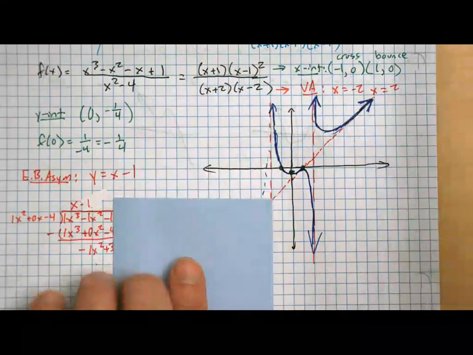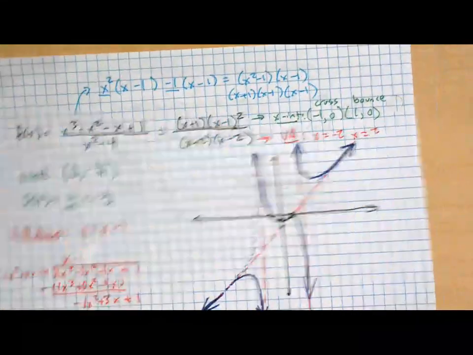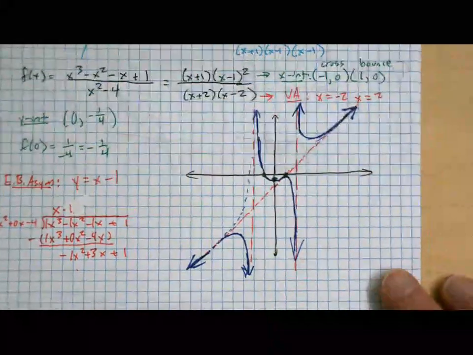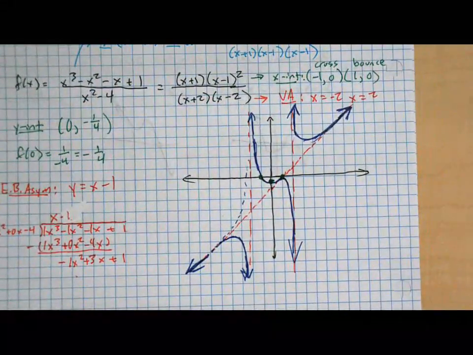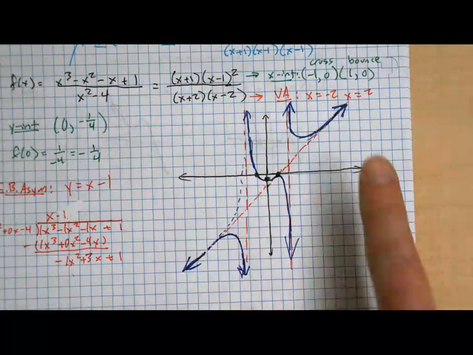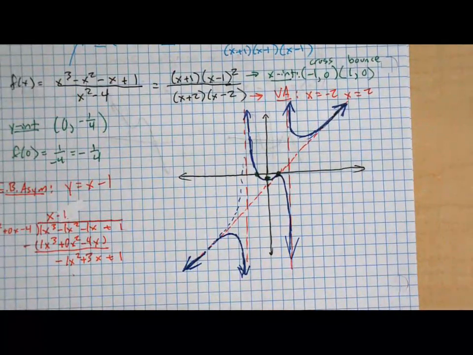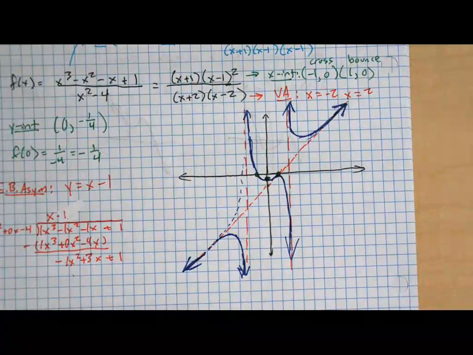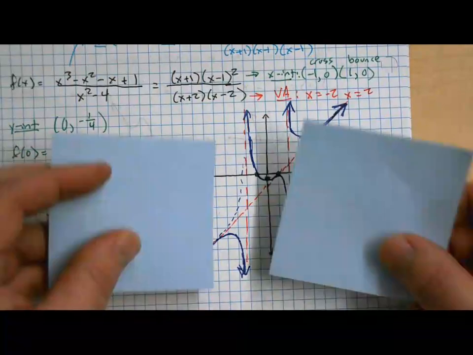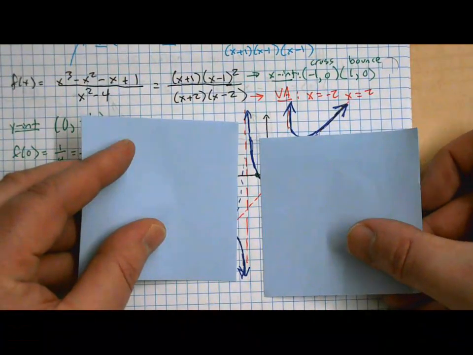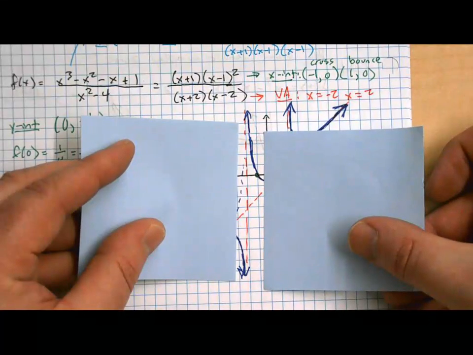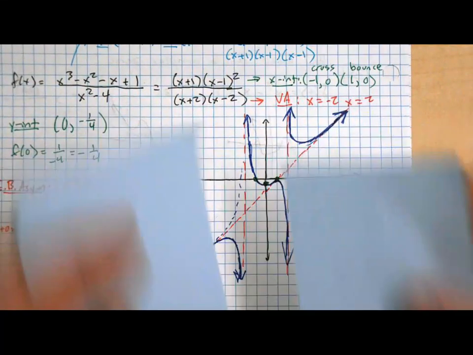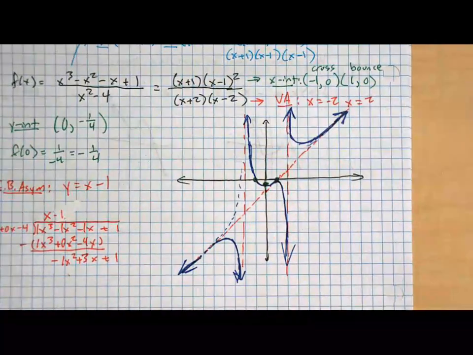Does that answer your question? It was a really, really important question. Thank you for asking that. Again, it's very tempting to look at this and see the part in the middle, the part on the left, and the part on the right. I encourage you to try and not think about these as separate parts. Think about it as one graph and focus your attention on the asymptotes. Maybe keep a couple note cards tucked into your notebook that you can use to separate that out and make that easier to see. Yes?